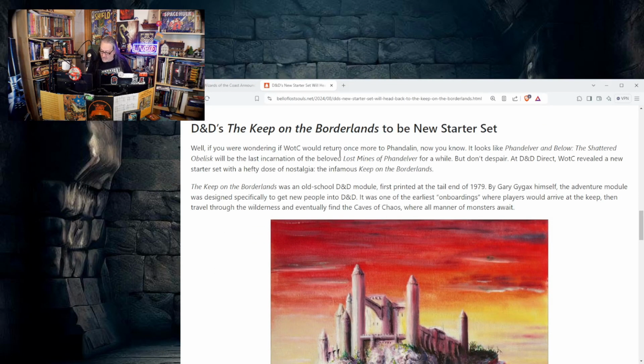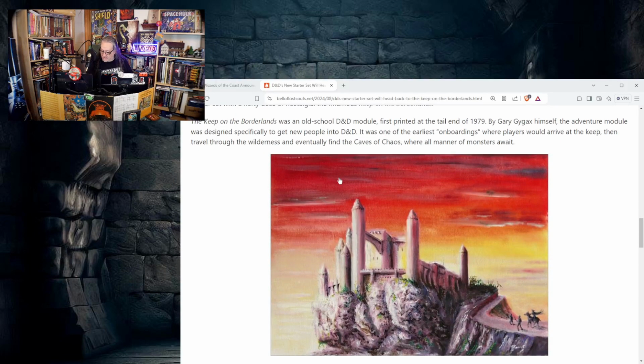Well, if you were wondering if WotC would return once more to Phandalin, now you know. It looks like Phandelver and Beyond, the Shattered Obelisk, will be the last incarnation of the beloved Lost Mines of Phandelver for a while. But don't despair. At D&D Direct, WotC revealed a new starter set with a hefty dose of nostalgia, the infamous Keep on the Borderlands. Pardon me, JR. It is an old school D&D module, printed at the tail end of 1979 by Gary Gygax himself. The adventure module was designed specifically to get new people into D&D.